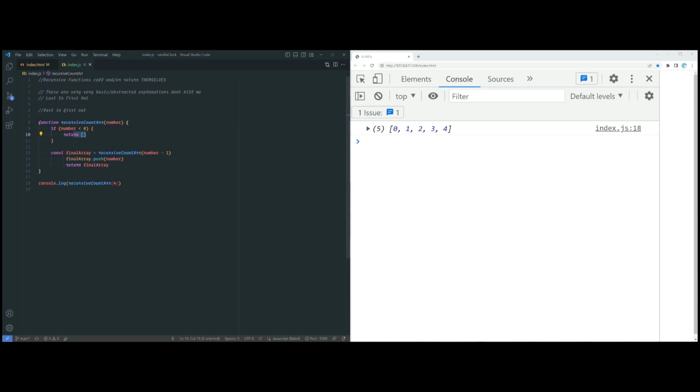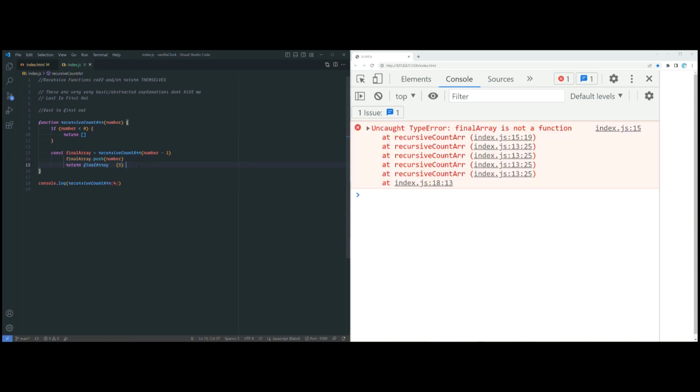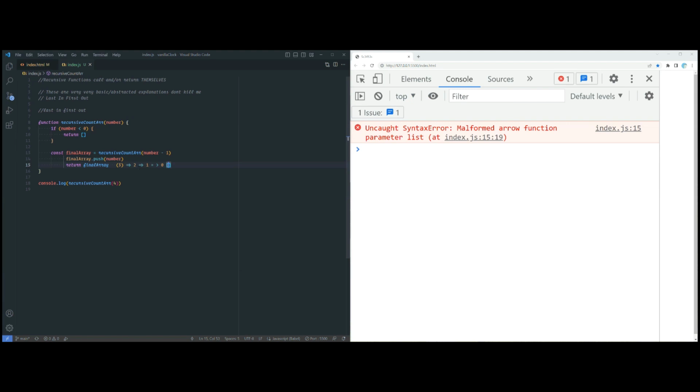So once again, every function call creates an execution context in the call stack. When we call this with 4, it returned to us the call with 3, with 2, then with 1, then with 0, which returned an empty array.